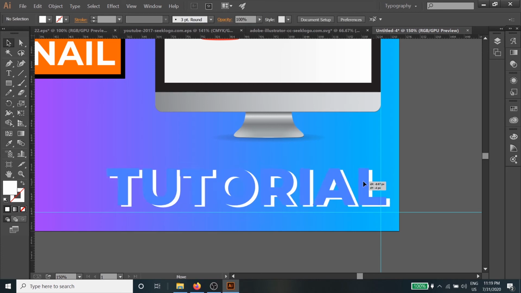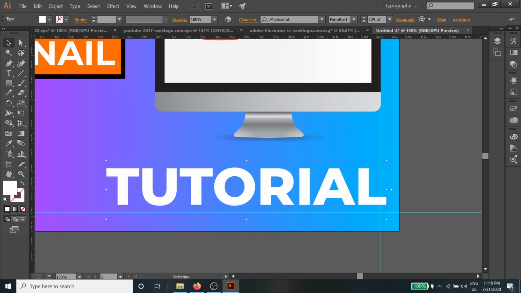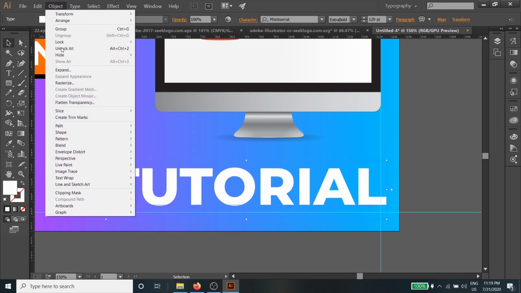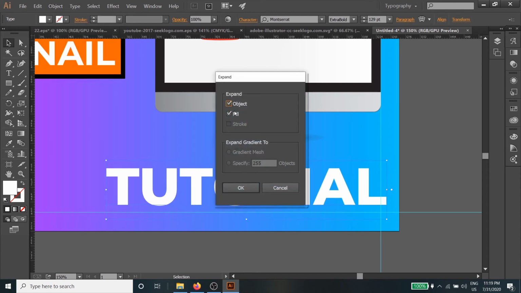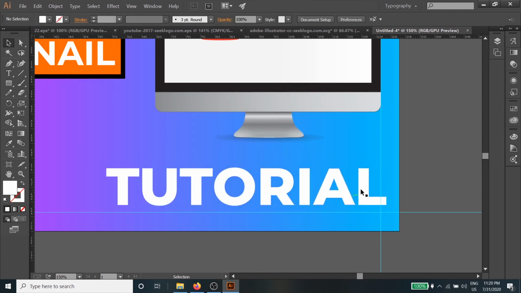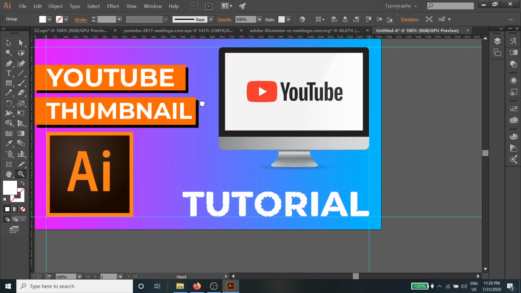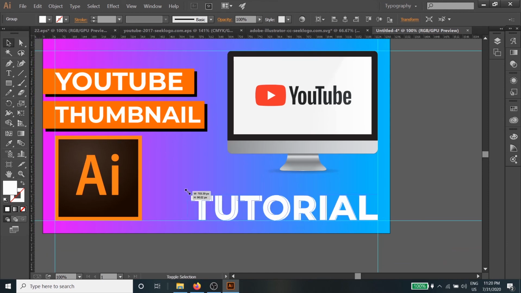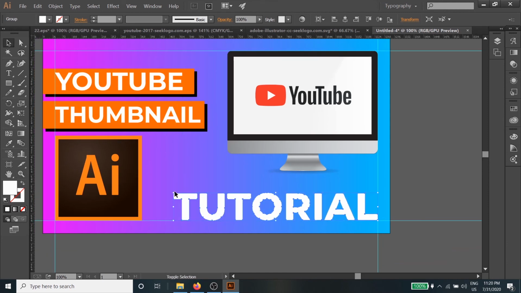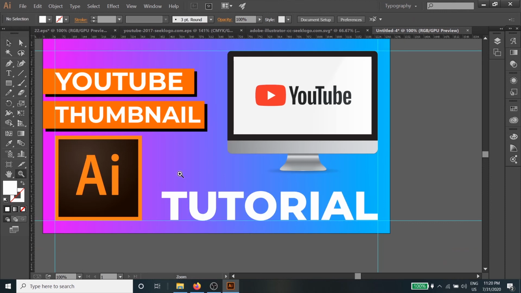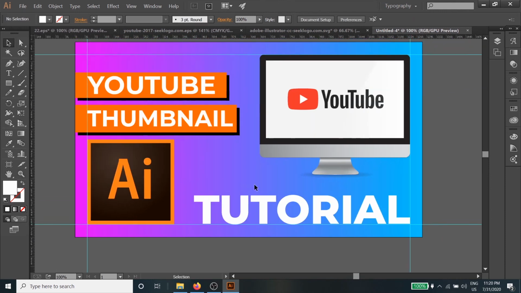Yeah, okay. And then I want to make this into an object, so Object, Expand, I mean. Alright, now basically just the alignment. Let me just click and drag that. Yeah, it's just standing out.